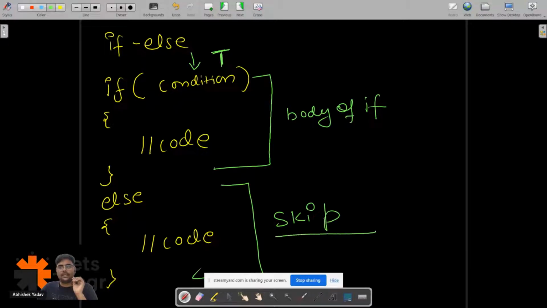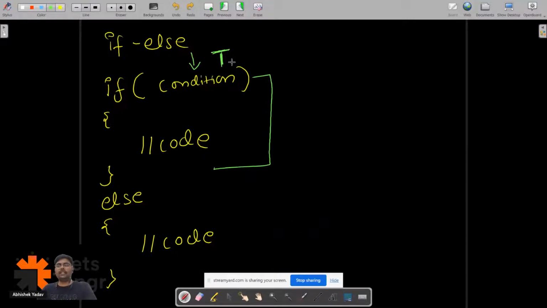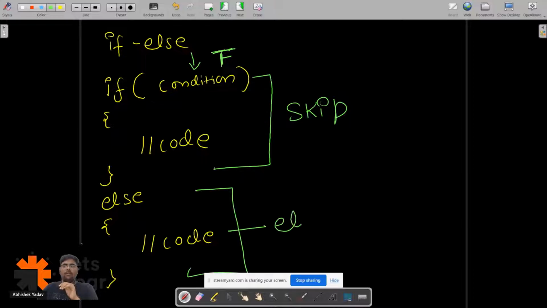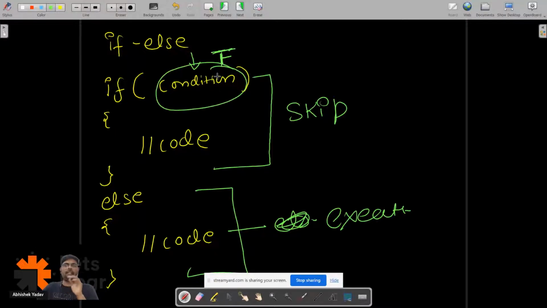That is, I am skipping a part of the code. The second case is, if the condition is false, I will skip the body of if and execute the body of else. So on the basis of a condition, I am skipping a part of the code.